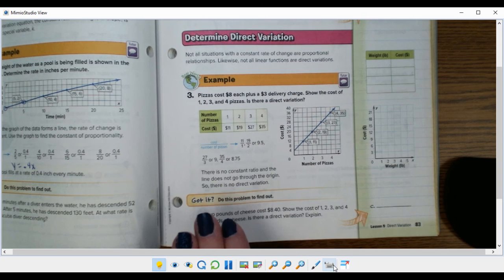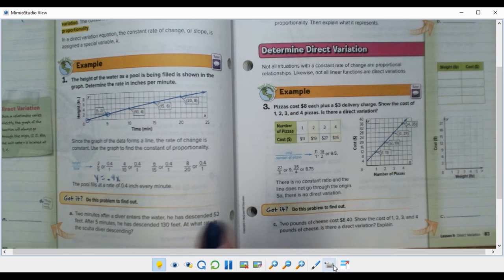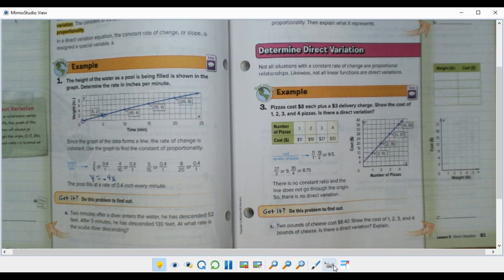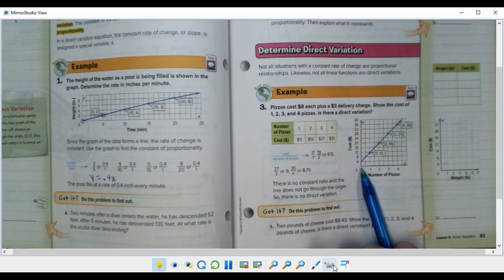Okay? If you get nothing else out of this section except to look and see if it goes through the origin when it makes that line, that is huge. That will tell you so much about your problem. We're going to do some more tomorrow and in the coming days of how to figure out what they're asking for with these. But really, I just want you to understand you need a straight line and you need to go through 0, 0 to do most of what they ask for.